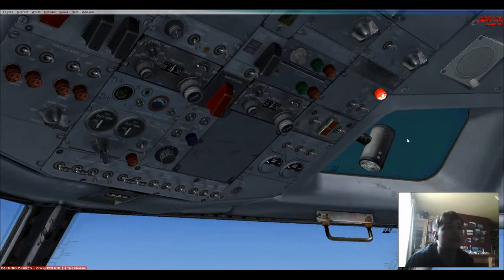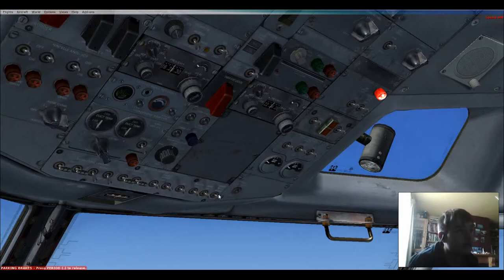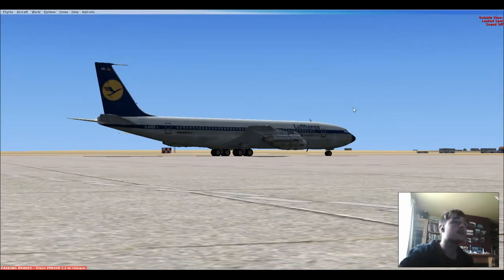Alright, first off, let's remove the sunshades. We don't need them in the Middle East. Why would you need sunsets? Yeah, I mean, why would you need sunsets? Explain that to me. Alright, release the brakes.